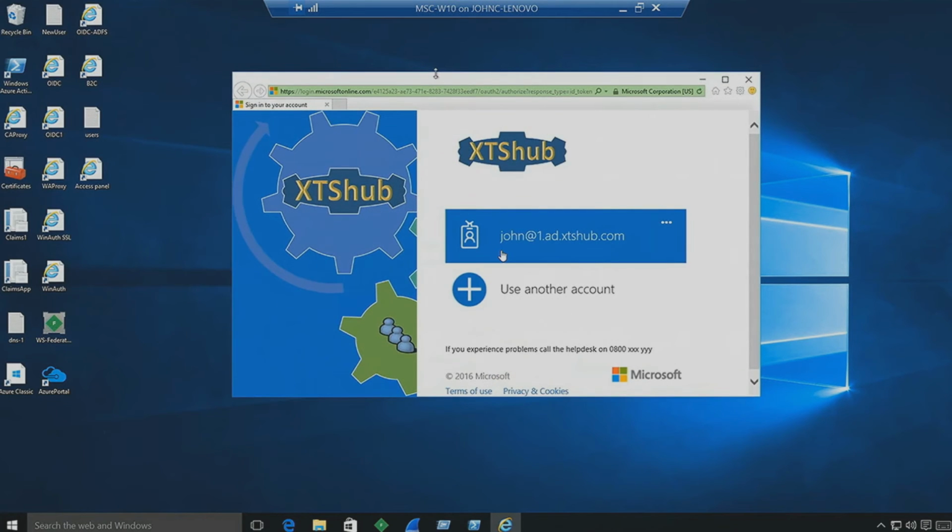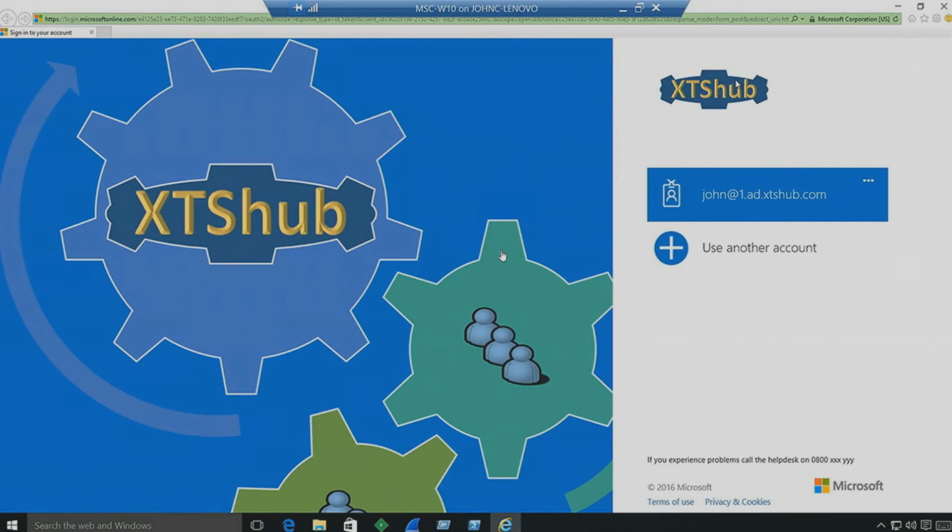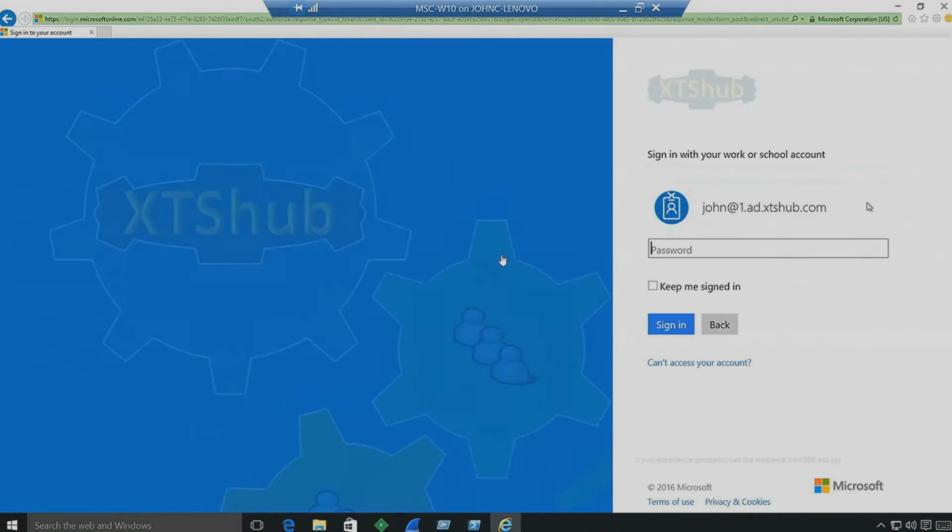Okay, so a number of things have happened here. As part of that authentication string, we've identified the tenant, and this happens to be my branded tenant. All right, so I've hit the external URL. It says you're not authenticated. Why? Because you don't have a cookie. At this point, it's given me a redirect string, but in that redirect string, we've actually identified the tenant. So it's come up to the XDS hub here, so I can actually do the login process here. I'm going to log in as this character, John.